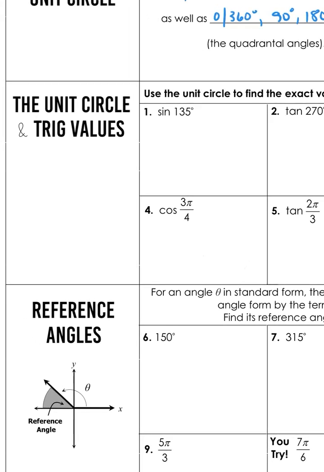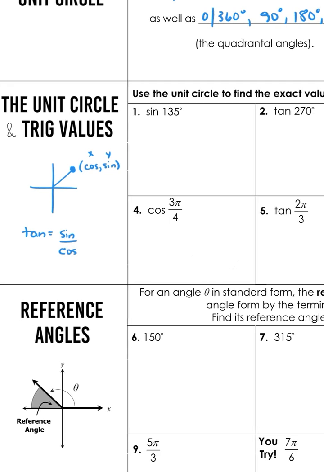Remember, on the unit circle or on the coordinate plane, when you draw an angle to a certain place, okay, the coordinates for this point are going to be its cosine and then its sine. So the x-coordinate is the same as the cosine, and the y-coordinate is the same as the sine. To find the tangent, we're going to take the sine divided by the cosine. Okay, so I'll show you how that works in just a second.